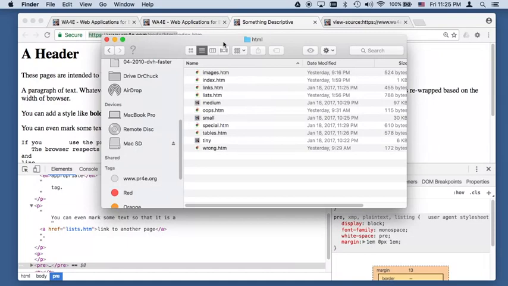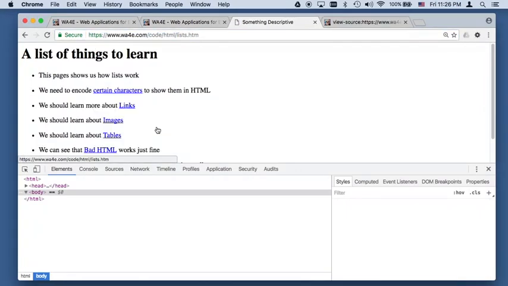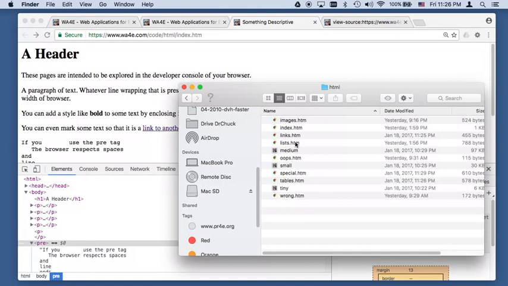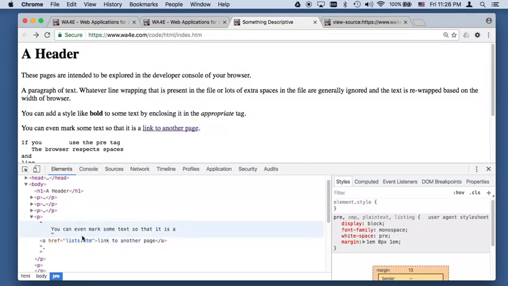Okay, so after all that, here we have the files, right? And so this is index.htm, and index.htm is right there, and list.htm. And so if I click here, I'll go to list.htm, and that'll pull this other file up. And so these guys are all in the same folder together. It just means that I can use relative links to move between them.